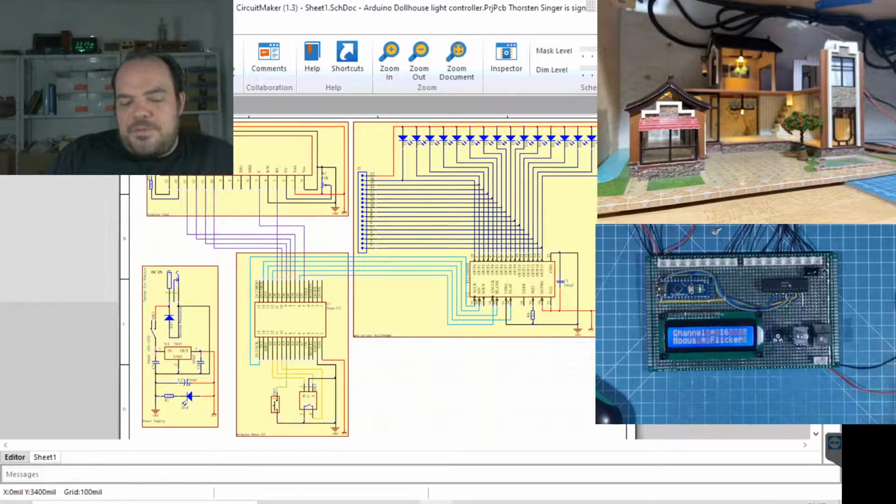So I also added some protection, like a reverse polarity diode and a 7805 voltage regulator. It should be fine to input a voltage between 6 to 12 volts, maybe 9 volts, because I didn't have a heatsink on the 7805. But you should use one. You should use a heatsink, not put one.